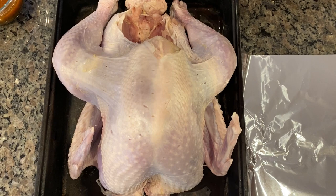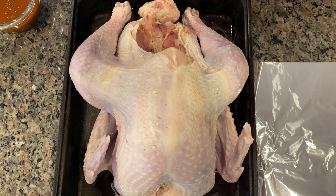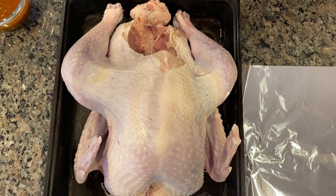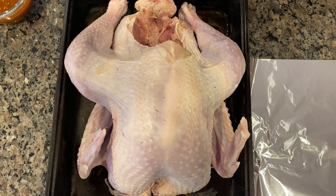People want to brine their turkeys. The only reason you'd want to brine a turkey is if you bought a fresh bird from a poultry farm. Most birds today come with a salt solution already injected into them, which is basically what a brine is. So the brine is already in it, and brining it twice is probably not a good idea — there's no point to it. Chances are, if you buy a frozen bird, look at the packaging — it probably says it's packaged in a salt solution, which means it's already brined and will be juicy.